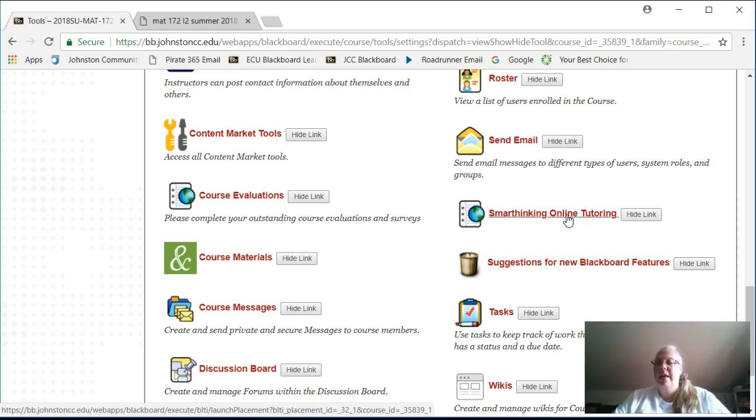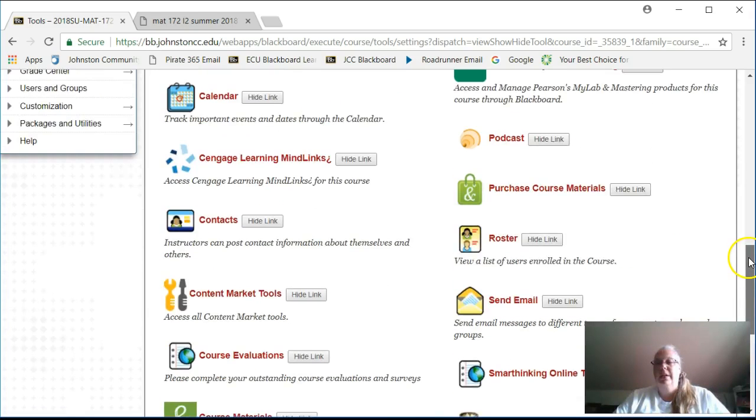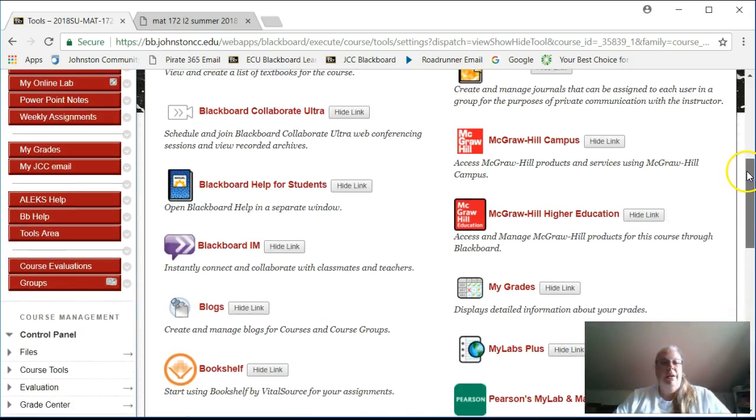You would click on that, and you as a student are allotted 8 free hours of online tutoring if you need it, and somebody should be there, I believe it's 24 hours a day, to help you with your problems, specifically in this class, the math problems. And you need to be sure and log out of Smarthinking when you're finished, because your time does accumulate and you do only get 8 hours. So if you forget to log out, your time is still rolling. Be sure you log out there.